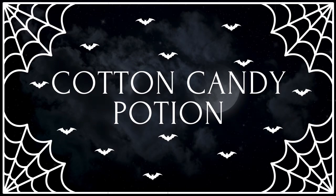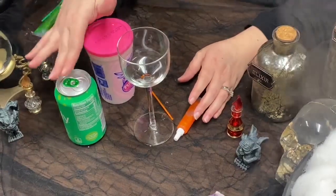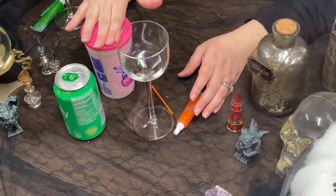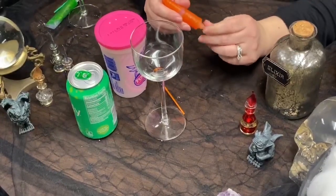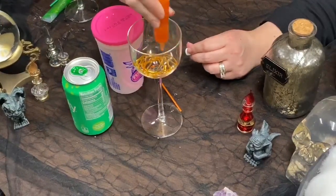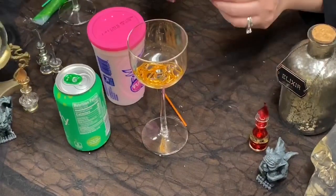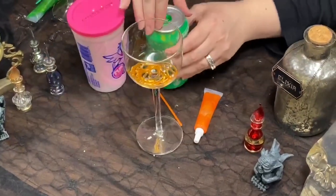For our last activity, we're going to show you how to make a magical potion that you can drink. Okay, you will need a sparkly water, some cotton candy, and some edible glitter. We are using this edible glitter gel that we found in the baking section, and we found it with the Halloween baking supplies. And so it's really important that you don't use regular glitter on this. You use the edible glitter.